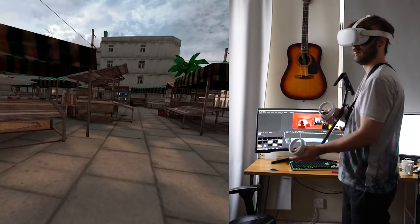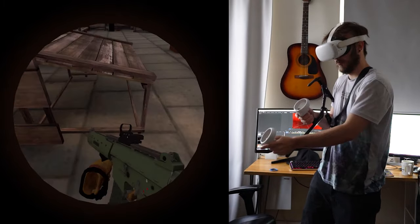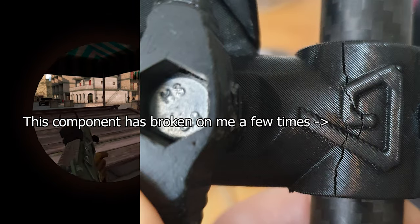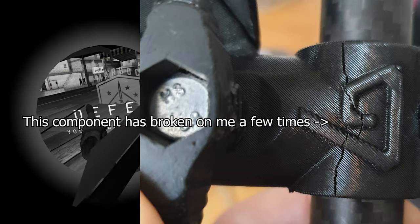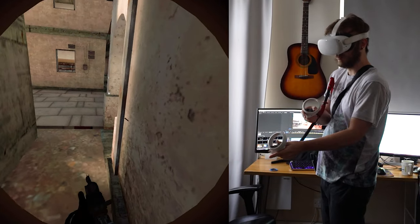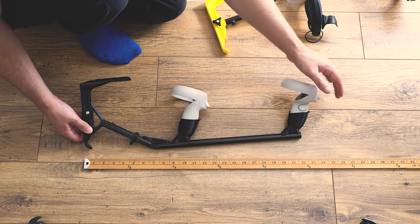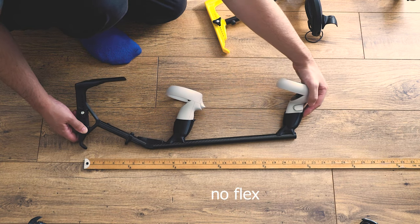This is actually a huge plus point, as every single other stock I've reviewed has broken in some way or another. Even the industry-leading ProTube, whilst fantastic, has multiple components that have broken on me after extended use. So despite having arguably lesser build quality than the ProTube, it actually has less requirements for a high build quality, and therefore will potentially last longer than stocks with more points of failure. The nature of bottom-mounted stocks and less complicated mounting gives the Quest version a rigidity-to-weight ratio that would make other stocks bow their heads in shame.